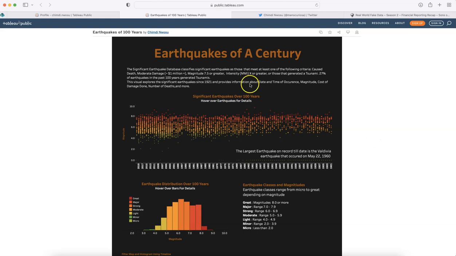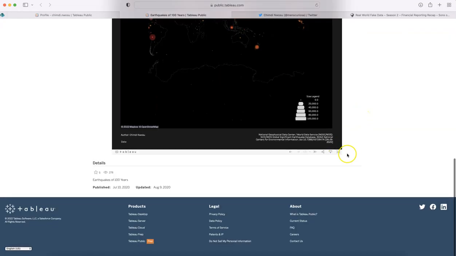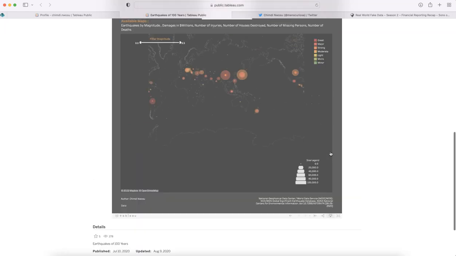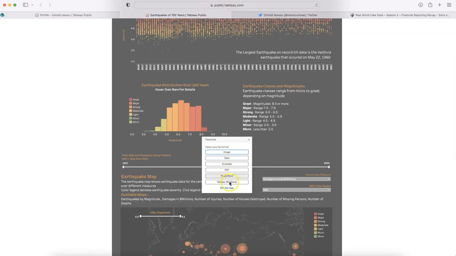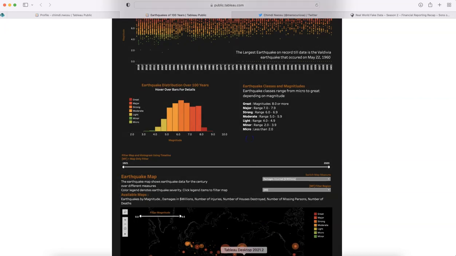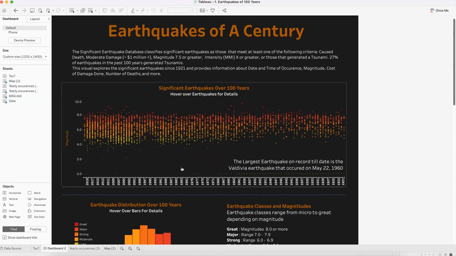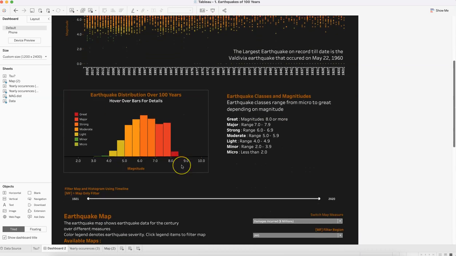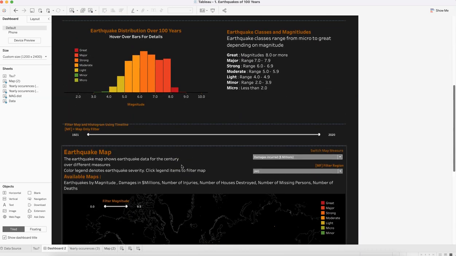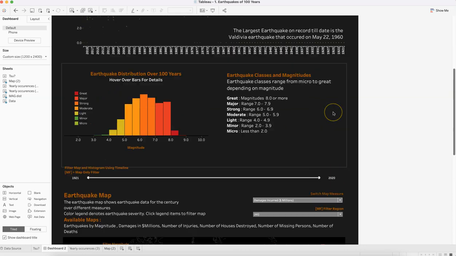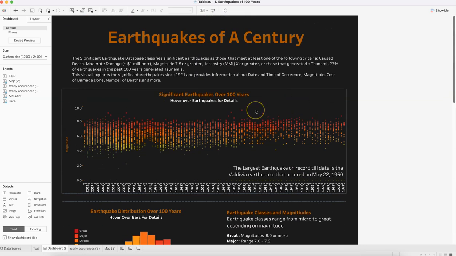So that's one thing. And if you want to download this piece, there is a download link over here. Once you click it, you are going to get the Tableau workbook option, and that's what I did, and I opened it in my Tableau over here. As you can see, this is now my Tableau workbook environment in which this dashboard is coming, so that I can see the various components which have been created here, and we can recreate it, right?